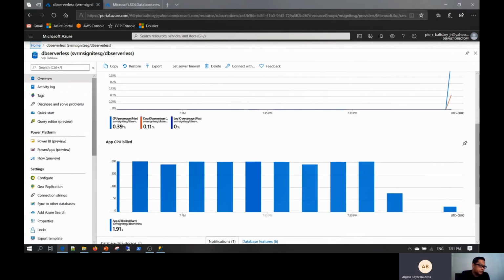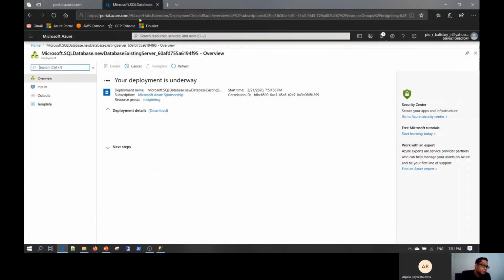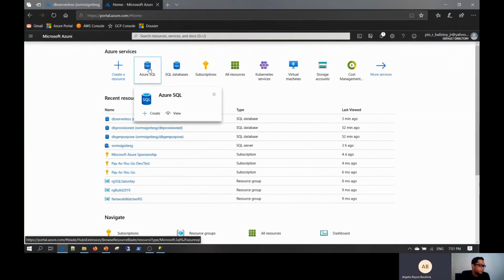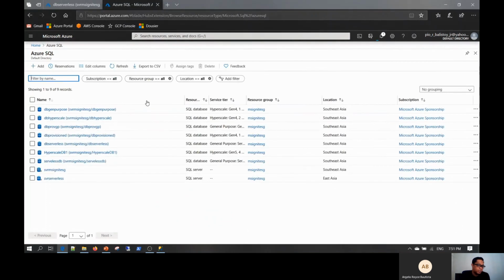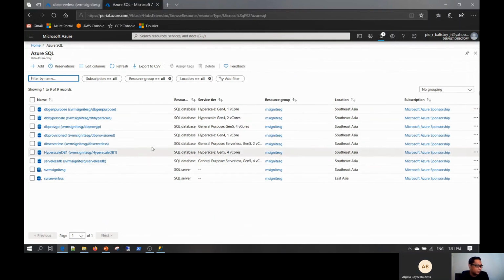We go back here. Well, it's deploying. Let's see how you would change a provisioned compute into a serverless one and vice versa.